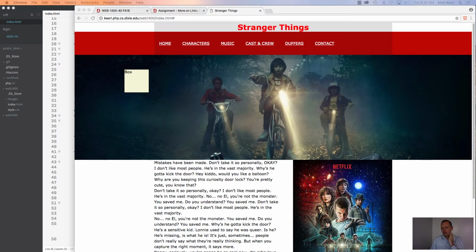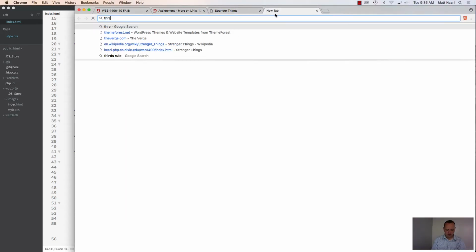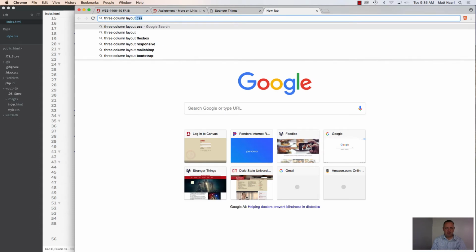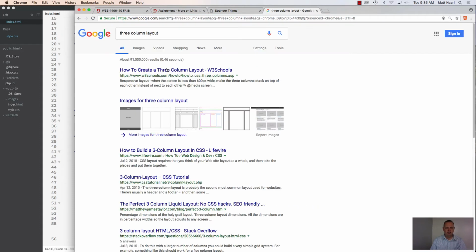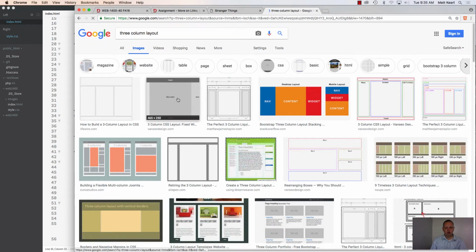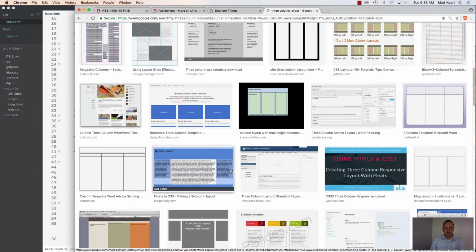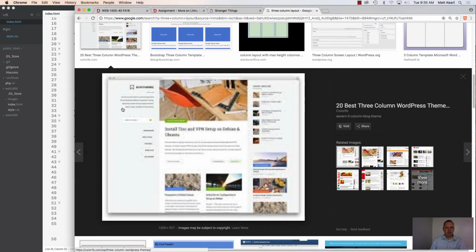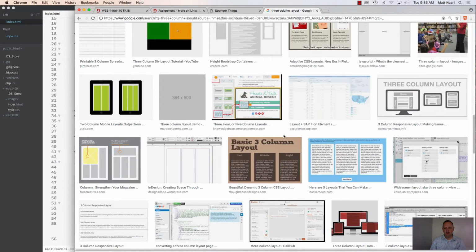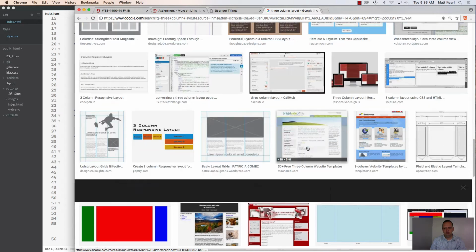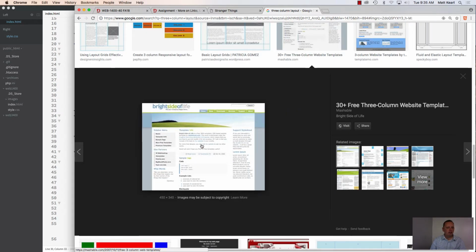The book goes into something called a 3-column layout. I'm not going to get into this so much because I don't really like them. That's more of a personal preference. I mean, 3 columns is fine here, but we normally implement this another way than how the book talks about. But typically, if you're doing complete websites in 3 columns, they tend to get a little bit more crowded, so I'm not crazy about 3-column. That's a good example of 3-column right there. It just ends up being a little too much content in there, and you have to be careful if you're going to be doing a 3-column layout.